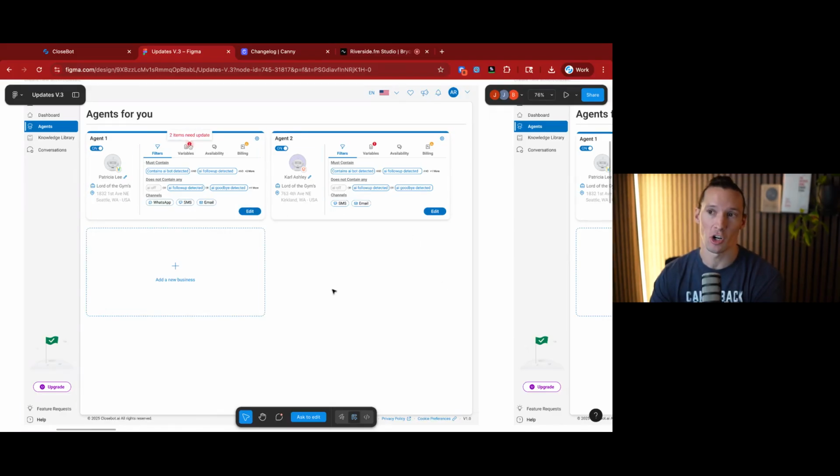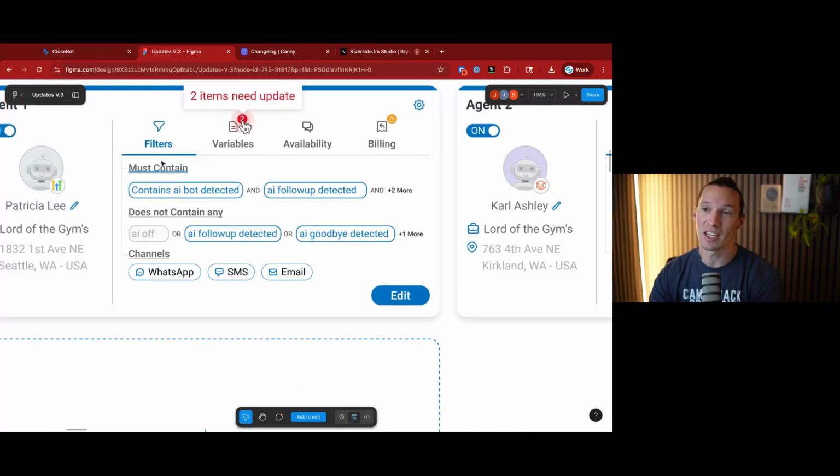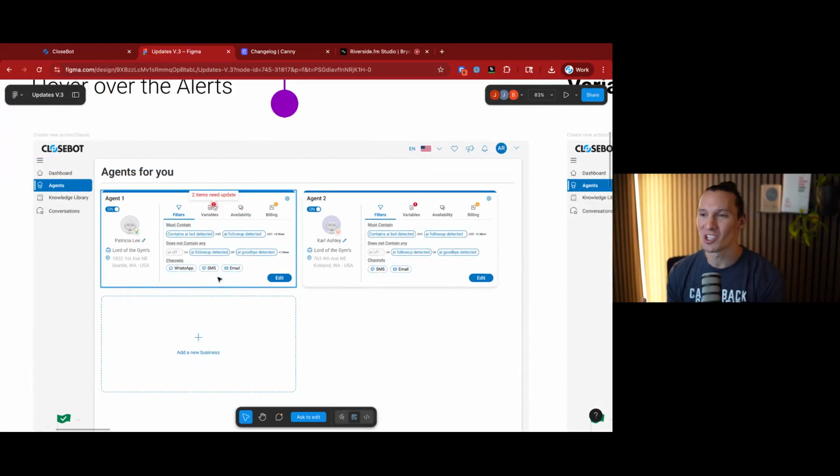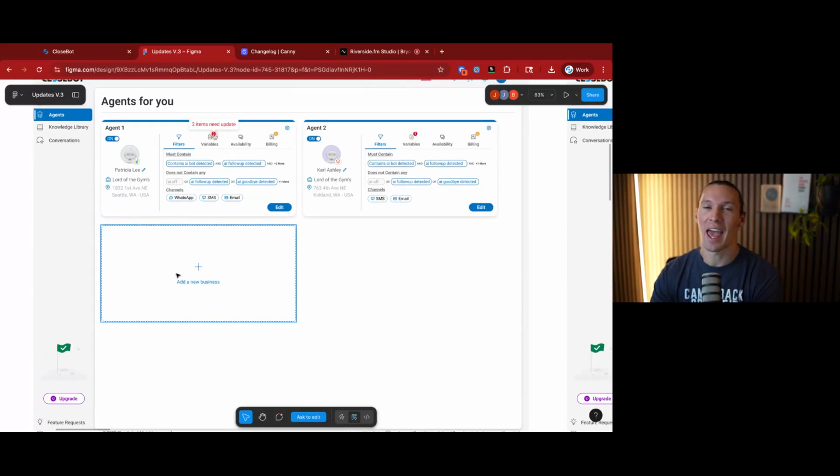They'll have a master on-off switch so they can shut things off if they want to. They can even change the default filters that you've set up for them. Maybe you set it up to work on SMS and email, but they also want it working on their WhatsApp. They can do that themselves. Variables, availability, and billing. They can even add a new source on here.